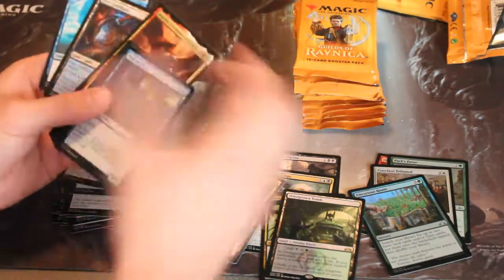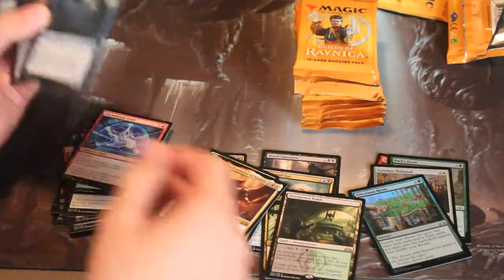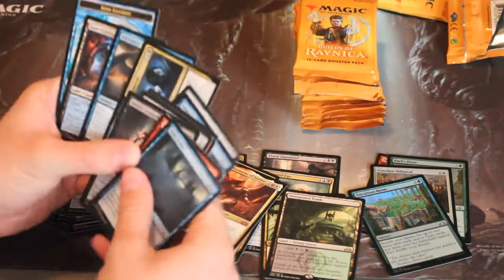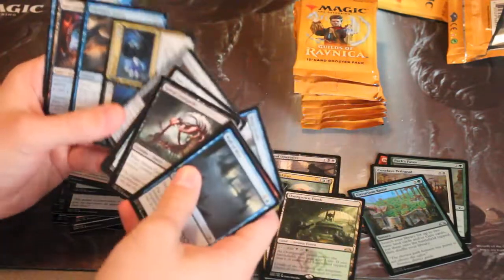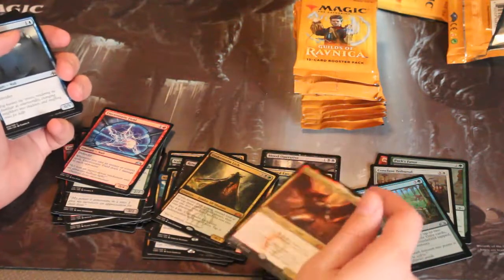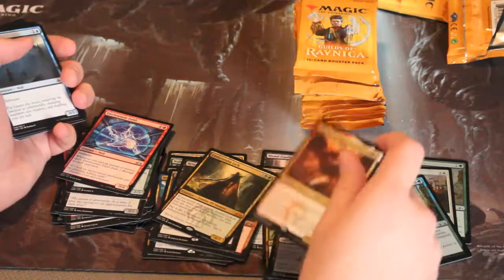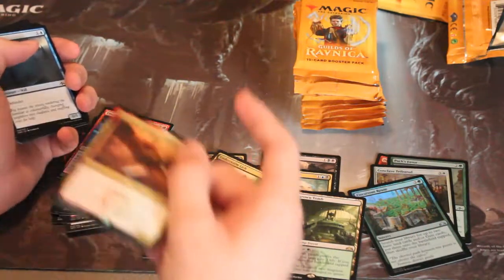Ooh, Aurelia. This is an overperformer. Very powerful, very strong. Going to be a centerpiece of some of the more aggressive decks in the coming weeks. Or the Boros Angel decks with that new Angel, Angel of Grace. And this guy is definitely not.